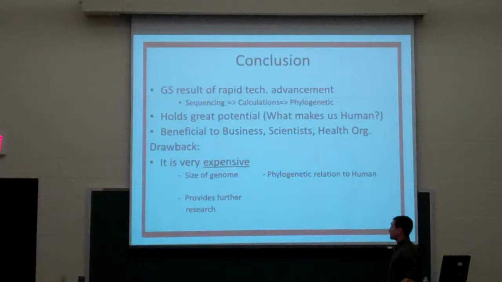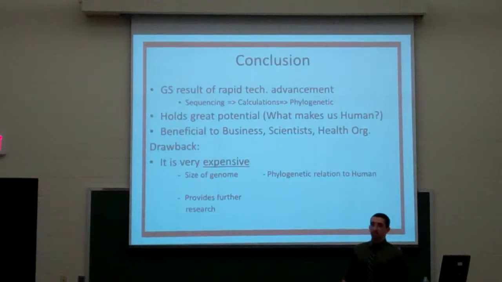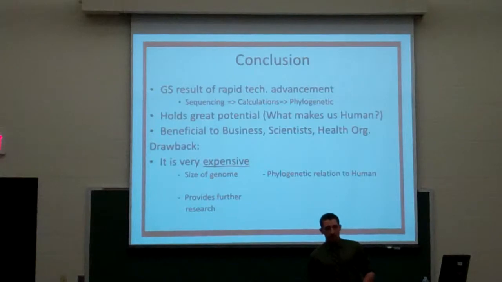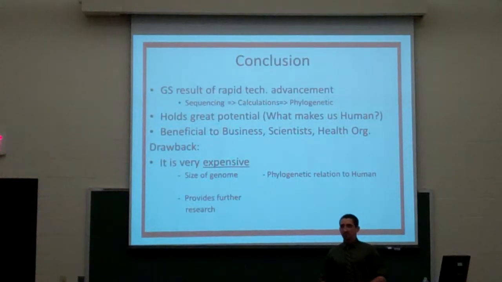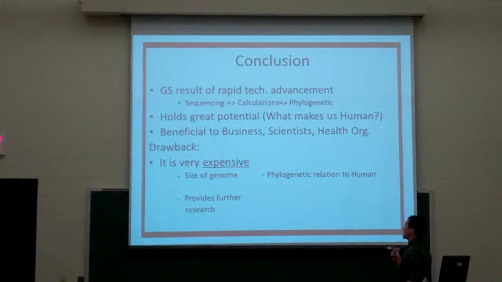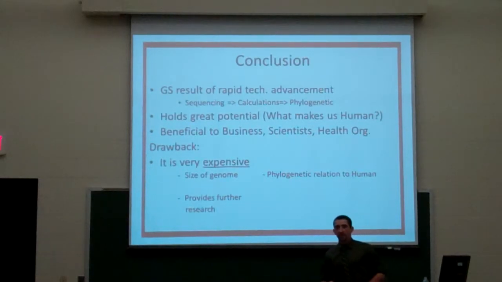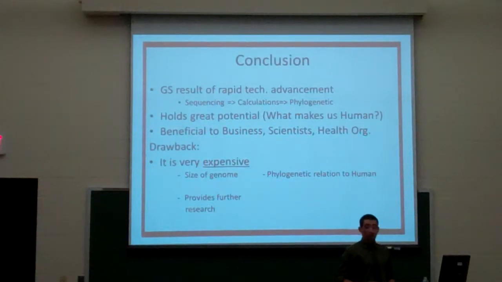For an example of it being beneficial to businesses, say you're in the food industry and your product is beef. We all know about the mad cow disease that came up a while ago. This is a result of a mutation that occurred within the DNA sequence, and this disease appeared in cattle. As a business, you don't want to be obviously infecting people with diseases from your product. So this is when health organizations and scientists become involved. They can go in and see where this mutation occurred, how it occurred, and when it occurred, and hopefully they can figure out an antibiotic or a way to prevent this from affecting humans.